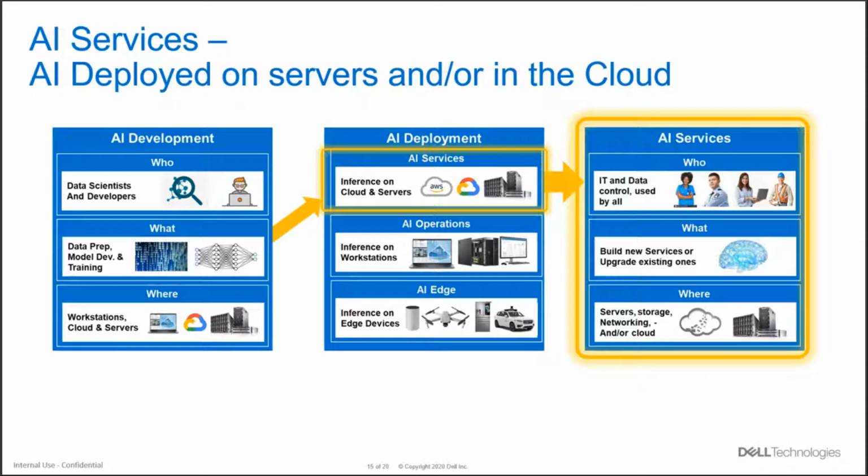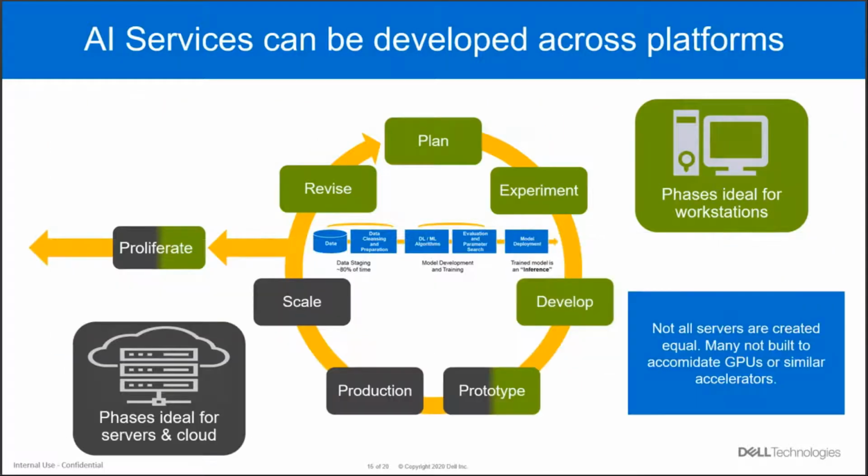So everyone's logging in from their phones or calling in or whatever, and laptops or whatever, and they're accessing these services, right? And really what's happening today when you're deploying these services, you're either building new services, or in many cases you're upgrading existing ones. And we're seeing a lot of this right now. There's a service that's been up for a while, and now you're just adding machine learning into it, or in some cases deep learning. And what's required here is really server, storage, networking, under cloud, lots of architectural requirements. But let's talk about that.